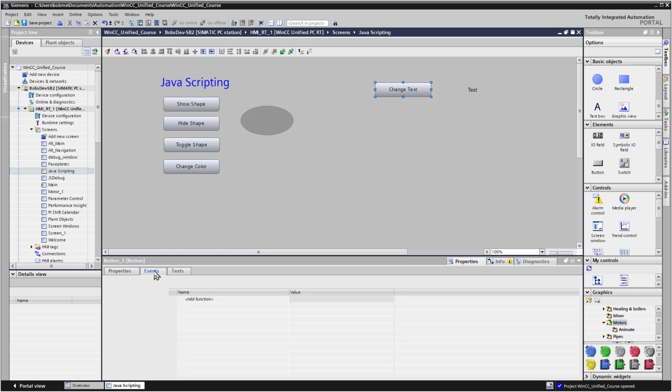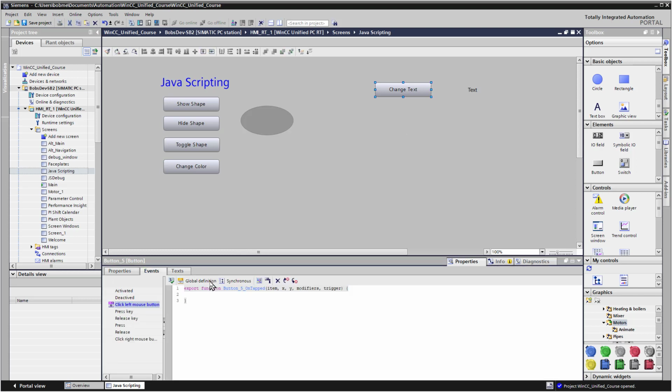Go to your button, go to events, and we'll go to JavaScript, and we'll just hit the auto completion button, and we can choose screen, dot, and we're looking for find item, and I'll just type in the name.